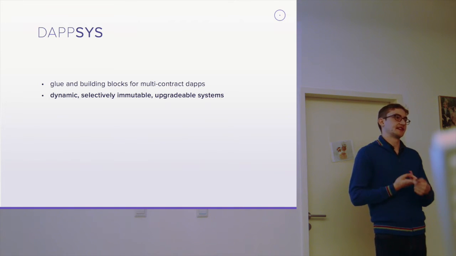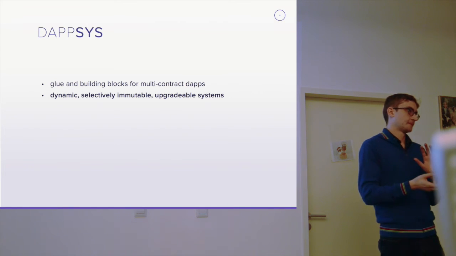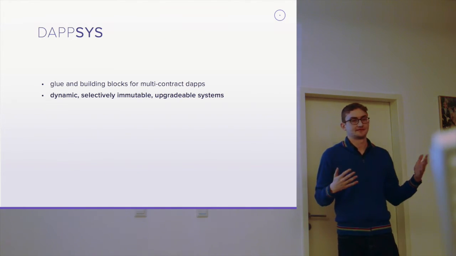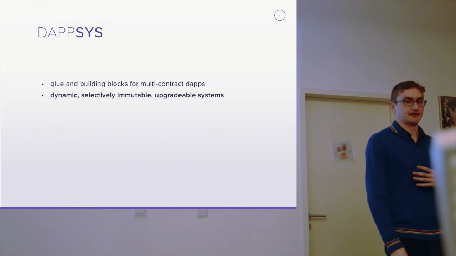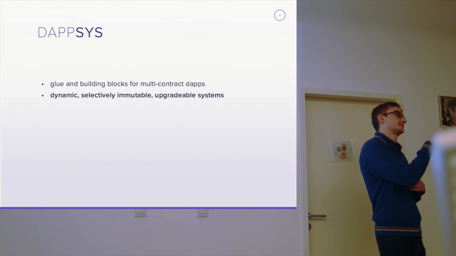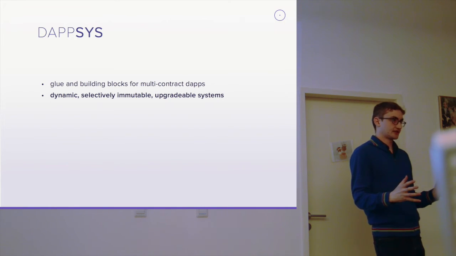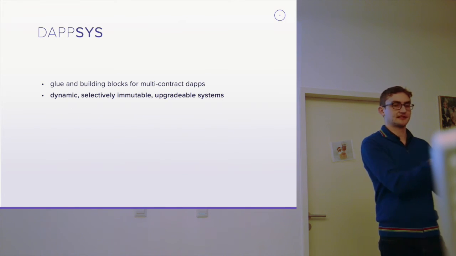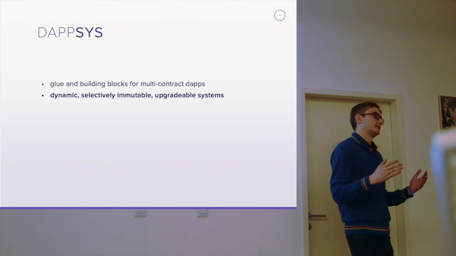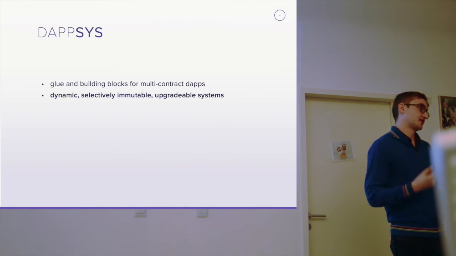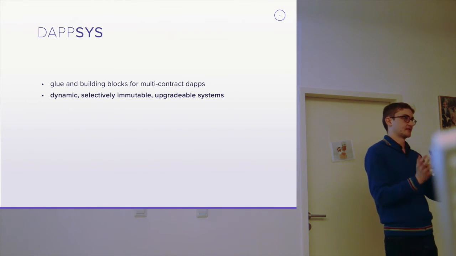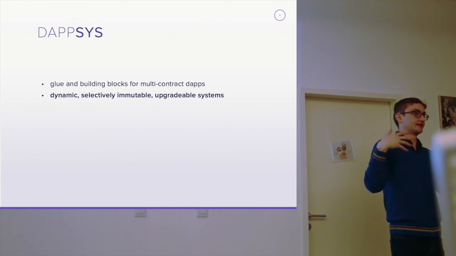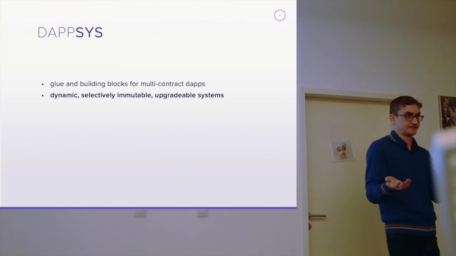We have ways of doing dynamic contracts where you change the implementation. I don't want to get too far into this for fear of it being too abstract nonsense, but the point is that when we move from thinking about individual contracts to systems of contracts, there are parallels for each concept that most people are used to. So people say contracts are immutable. But contract systems can be selectively immutable. They can lock down certain behaviors, but then they can make these behaviors administrable. The administrators can come in and improve them or fix bugs or something like this.